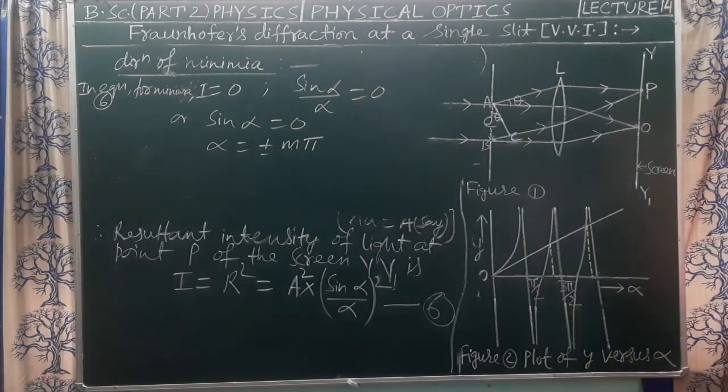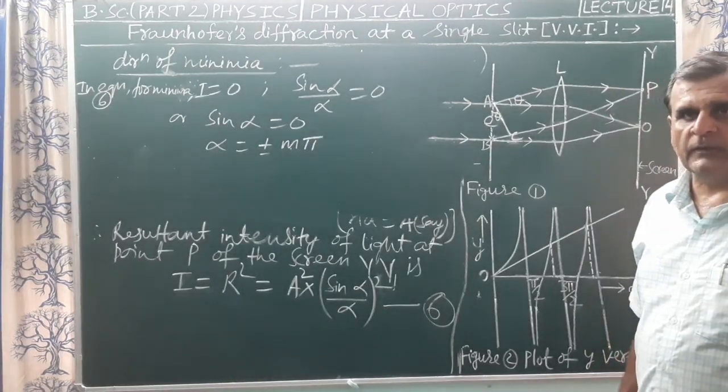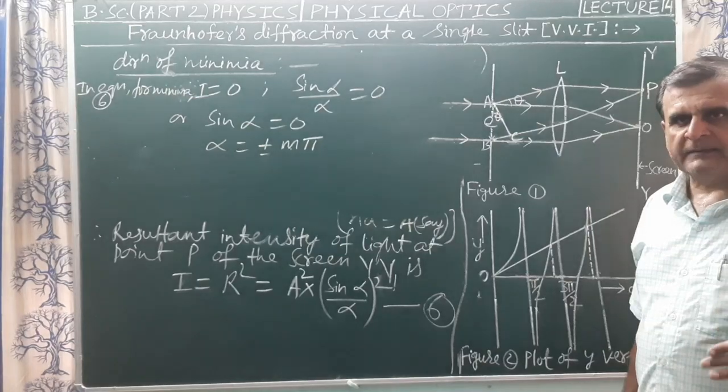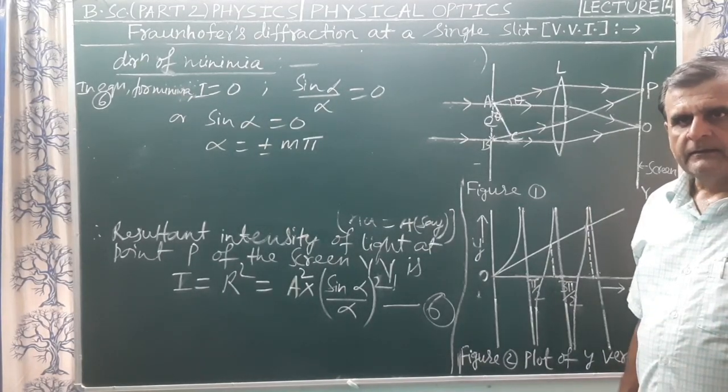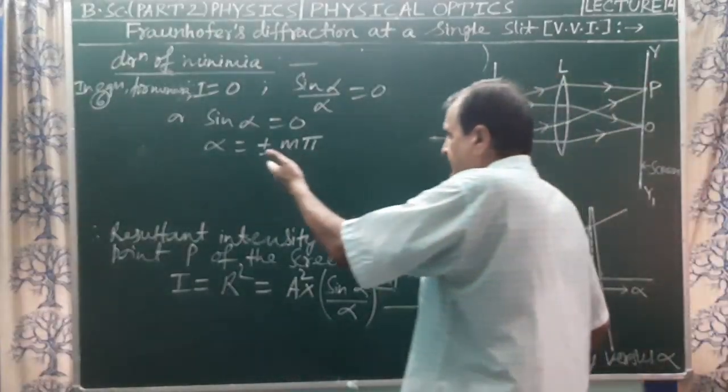मिनिमा के लिए m is equal to 0 नहीं होगा, क्योंकि मैक्सिमा के केस में m is equal to 0 होगा. मैक्सिमा के केस में क्योंकि सेंट्रल का जो पोजीशन है वह मिनिमा नहीं है, मैक्सिमा. तो यहाँ पर m का सभी ऑल इंटीग्रल वैल्यूज होगा, जिसकी हेल्प से हम डायरेक्शन ऑफ मिनिमा, फर्स्ट मिनिमा, सेकेंड मिनिमा, थर्ड मिनिमा, सब्सिडियरी मिनिमा का डायरेक्शन हम ऑब्टेन कर सकते हैं विथ द हेल्प ऑफ दिस इक्वेशन.